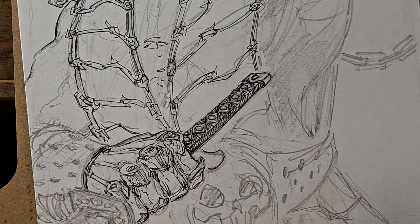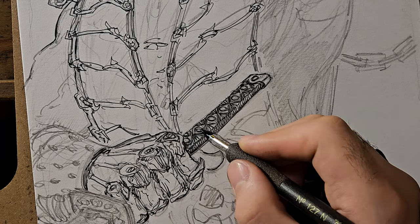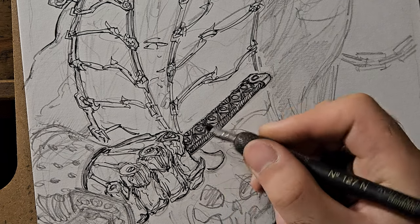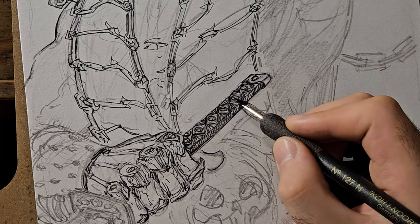So if you ever get frustrated with this type of pen, try to troubleshoot the issue. Is it not working because it isn't clean? Because sometimes if the ink dries up on it, the friction builds up and the ink doesn't flow. So you don't want that. You want everything to flow smoothly.